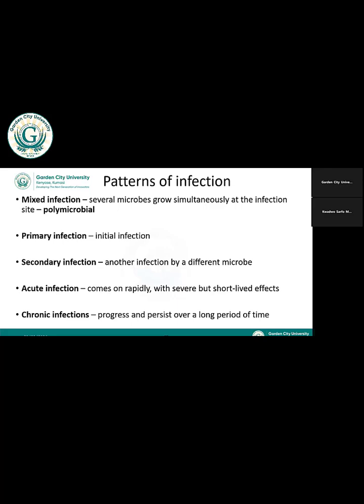But if you have 2 different pathogens in the host at different sites, so if one has gastrointestinal tract infection, and then the other organism is found probably in the mouth, because they are at different sites, it is not mixed infection. It could be in the same host, but at different sites, but it is not mixed infection. Mixed infection is when you have all the organisms, more than one or several of them, at the same site.